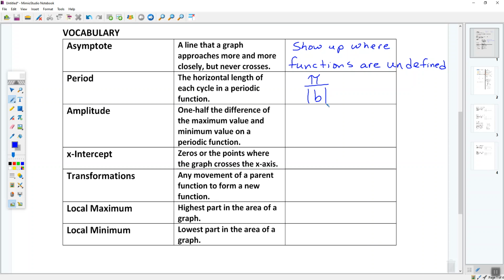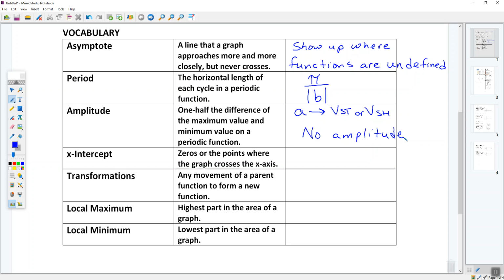This cycle is going to be relevant to all the others, okay? Amplitude, we know what amplitude is, but here's the deal. Amplitude doesn't really exist, okay? Because things are going to go on to infinity. So in this section, you'll be able to get an A value, but you're going to call it a vertical stretch or a vertical shrink today. But with these four functions, there really is no amplitude. And the reason is, if I have a function that gets really, really close to an asymptote, it's going to continue to go up forever. Okay, it's never going to stop. There's never going to be a highest or lowest point.